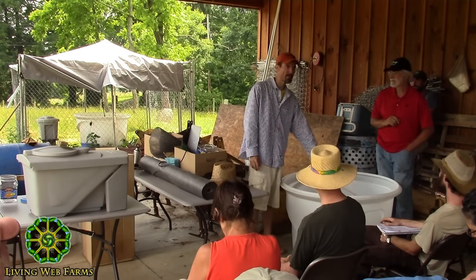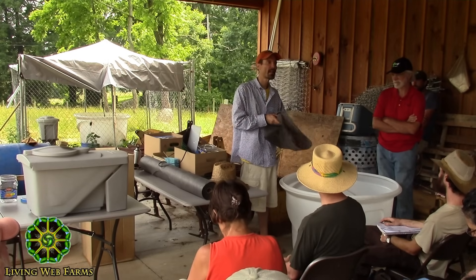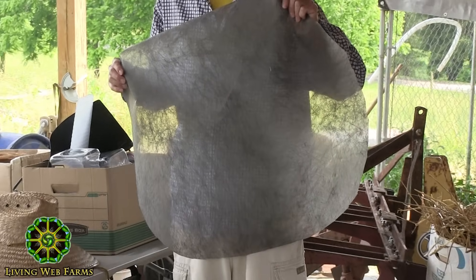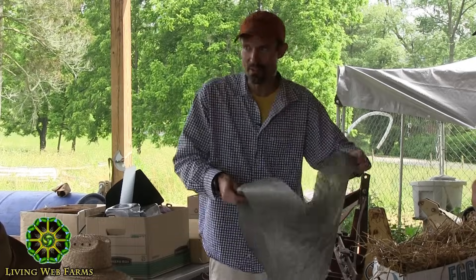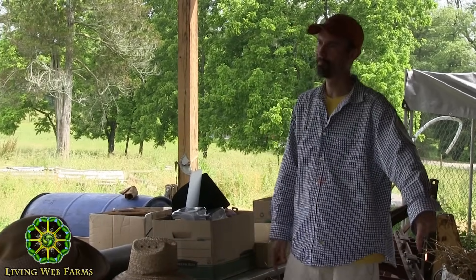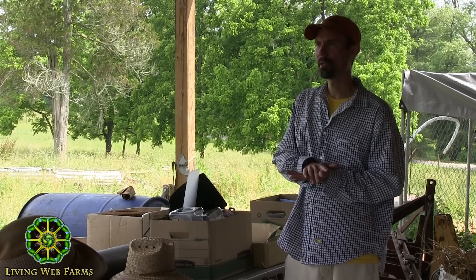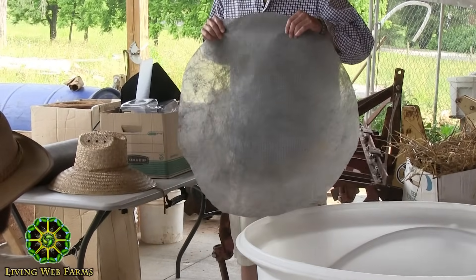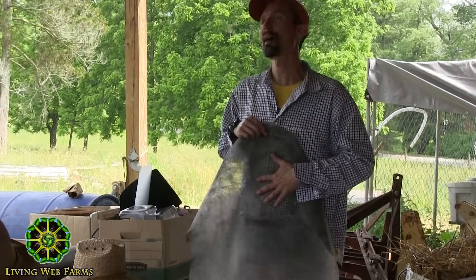So we talked about the drainage holes, the gravel. On top of the gravel I would put this — it's just a weed barrier landscape cloth. You should have lots of it at your farm. Put it right on top of the gravel — just turn the pot upside down, trace the bottom, and cut it without a template. Then I take the coconut husk coir and put it on top. So you have a barrier between the gravel and the food scraps that prevents the food scraps from just becoming part of the gravel. Cut the coir a little bit bigger in diameter — maybe an inch more — so it goes up the sides a little bit, then put the coir right on top. That's it.